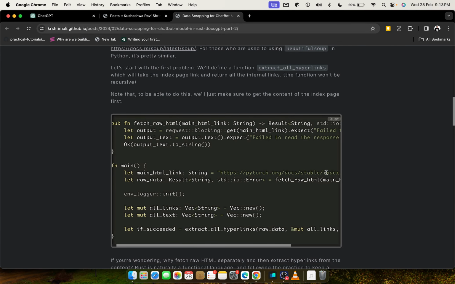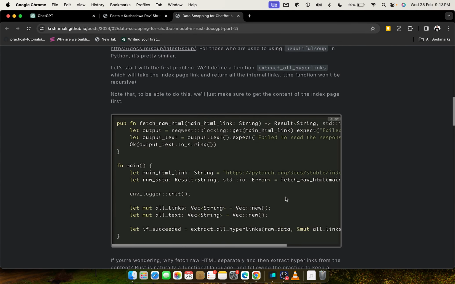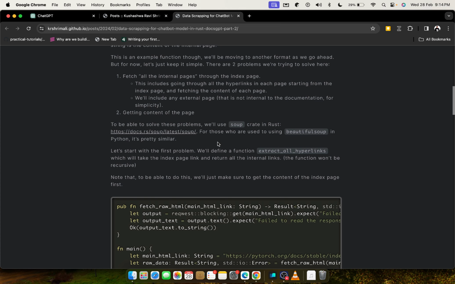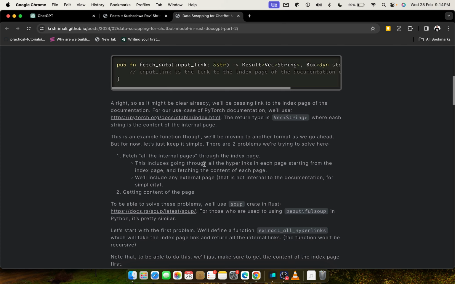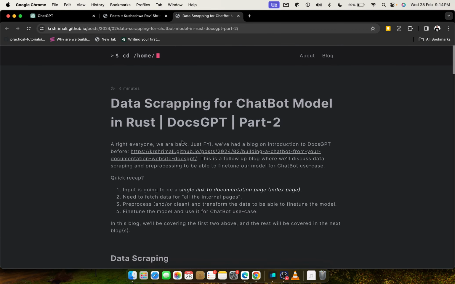Today what we're going to discuss and probably start coding as well is: imagine having a documentation page, and you want to create a chatbot out of it, by fine tuning an existing LLM. It's going to teach you a lot about data processing, scraping, and also how to fine tune a model. I've written a couple of blogs already by the time I'm recording this video, but I'm guessing there'll be more blogs in the future on this.